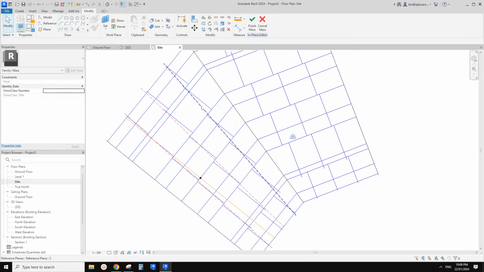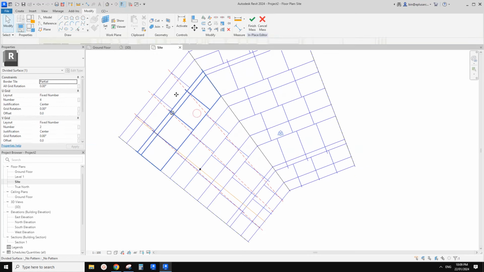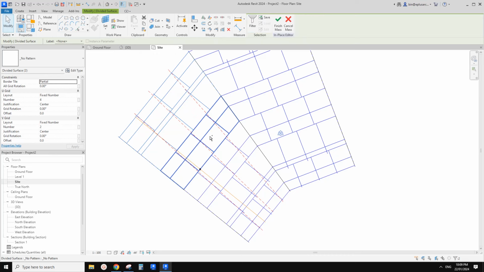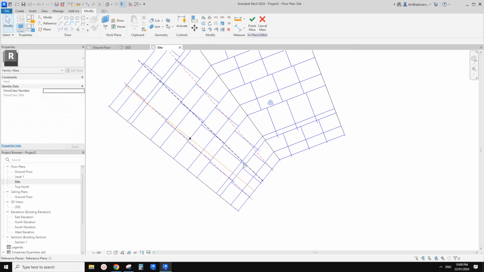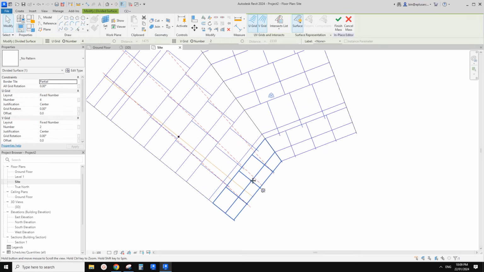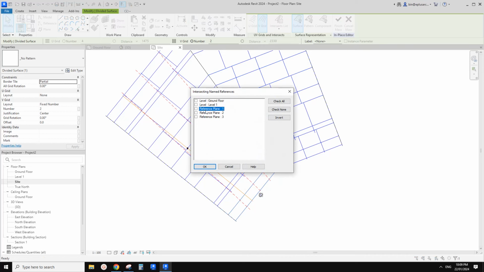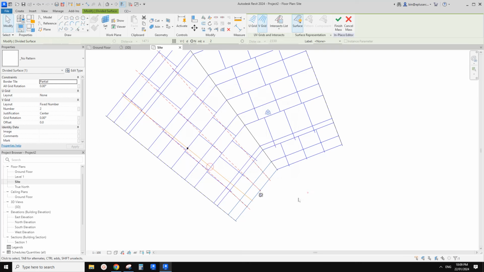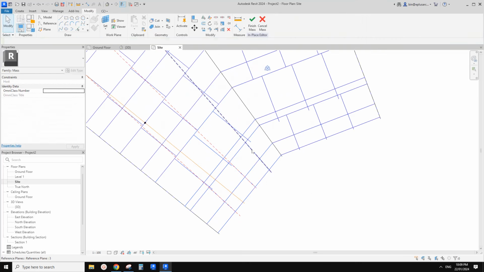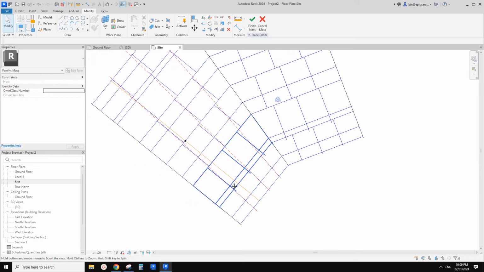Okay, and I think we can't select multiple divided surfaces and do it all together, so we have to do it one by one. So select this one, and we need to uncheck the U grid, so click on this U grid to get rid of this grid. Then we can go here to use intersects list, pick the reference planes 1, 2, 3, click OK. So now you can see the grid, these are the grids, along with this reference plane.